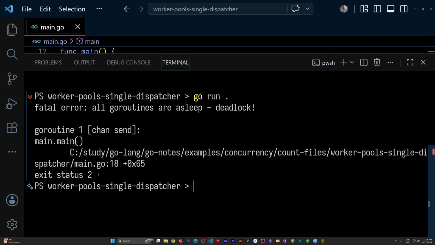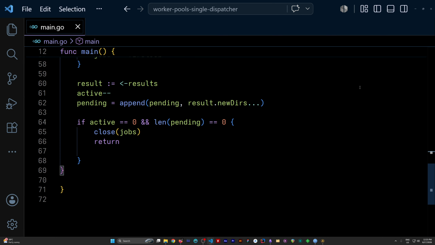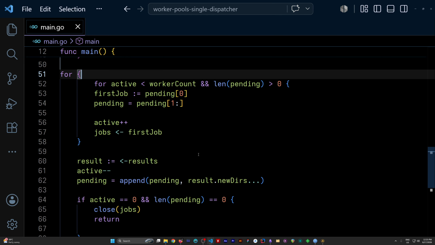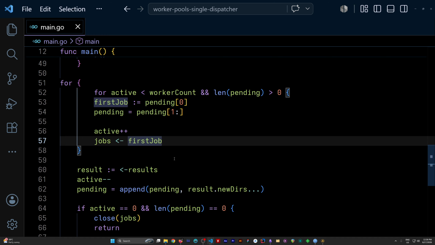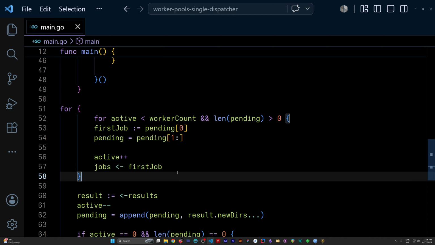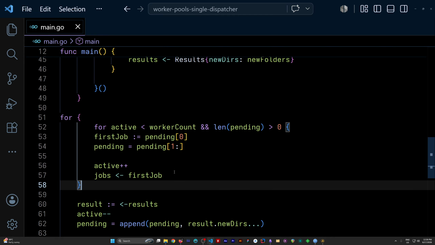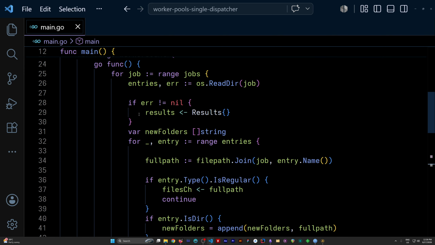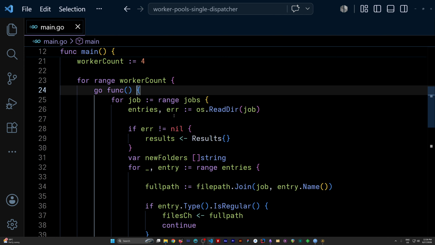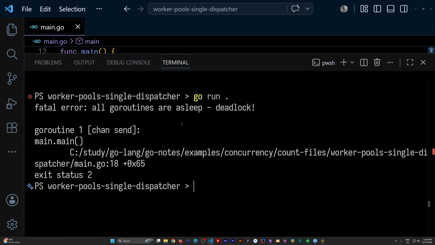Okay, we got a deadlock. Why? So what's the error?